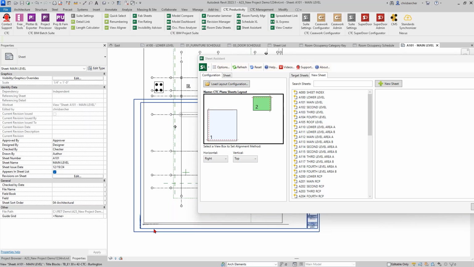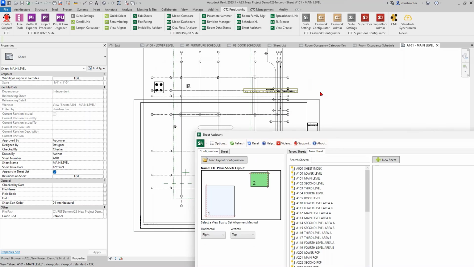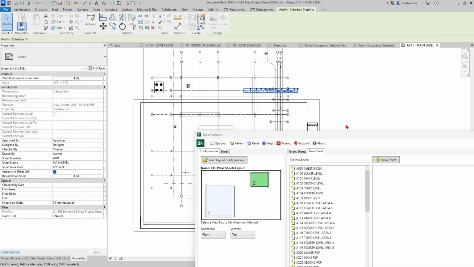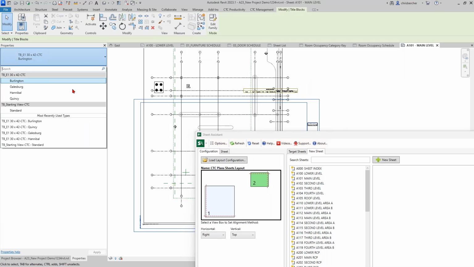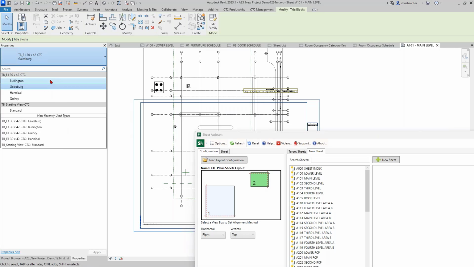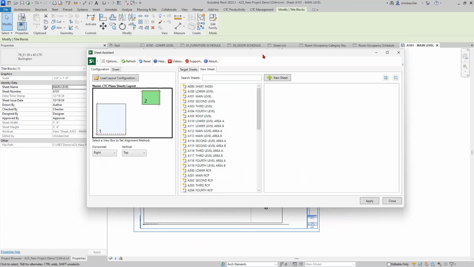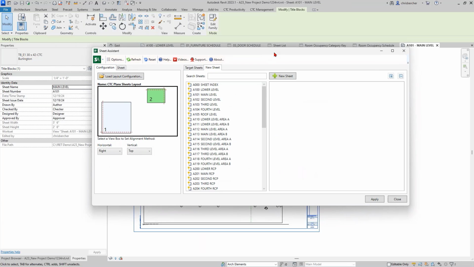So the anchor points are looking good though. I can tell it's the wrong title block because my schedule's wrong. I needed my oversized sheet. Do I have one? I don't think I have one. I think these are all the same. Anyway, that's what I get for not paying attention to the starter project that I've chosen for today. But now at this point, I can do that for everything.